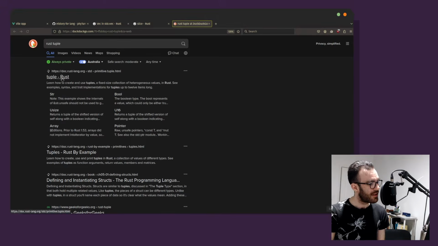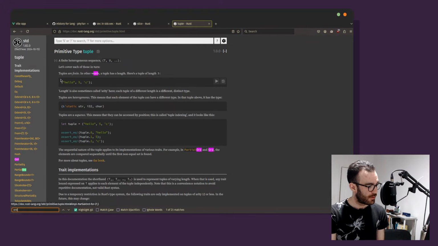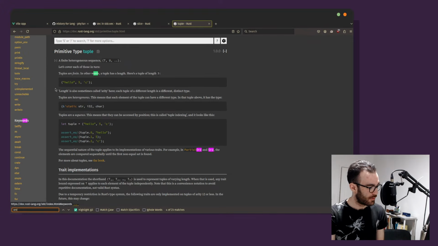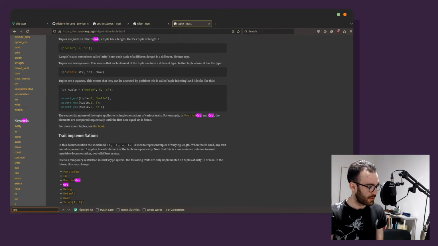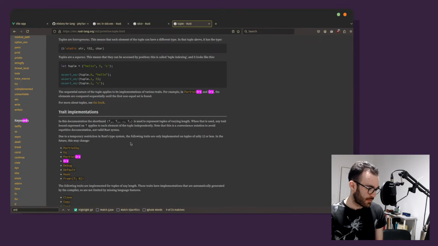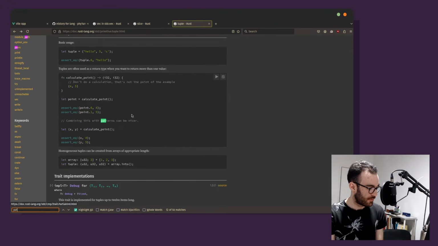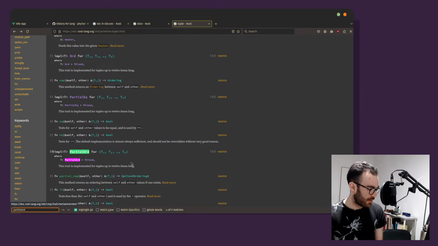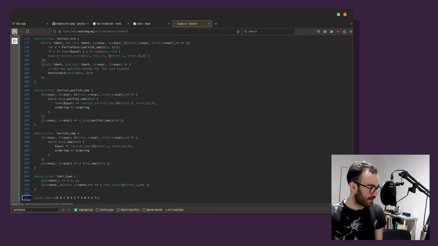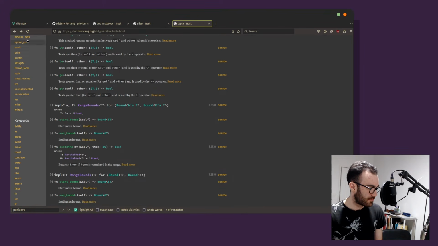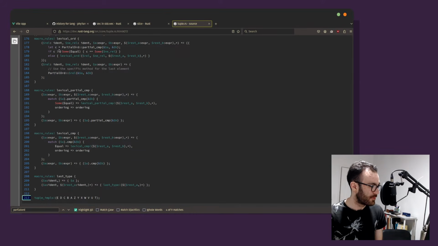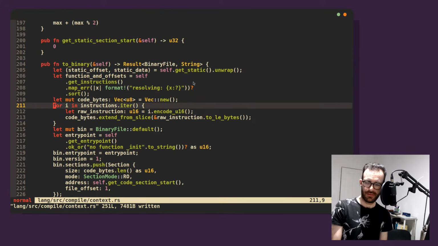Let me see if Ord. Partial Ord. Arity of 12 or less, that's okay. How is PartialOrd defined for tuples up to 12 items long? Lexical ordering. Okay, well, we'll find out. This may not work. I may need to have my own comparator.